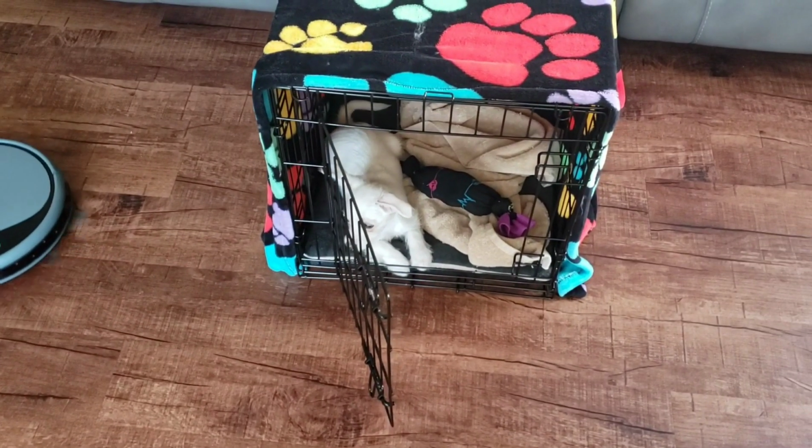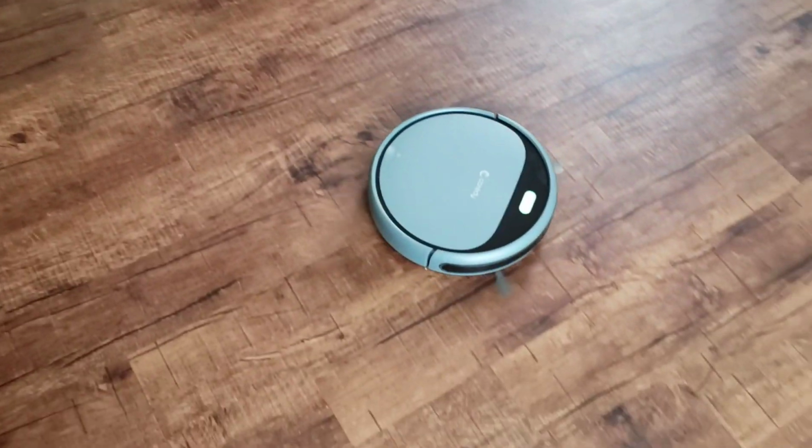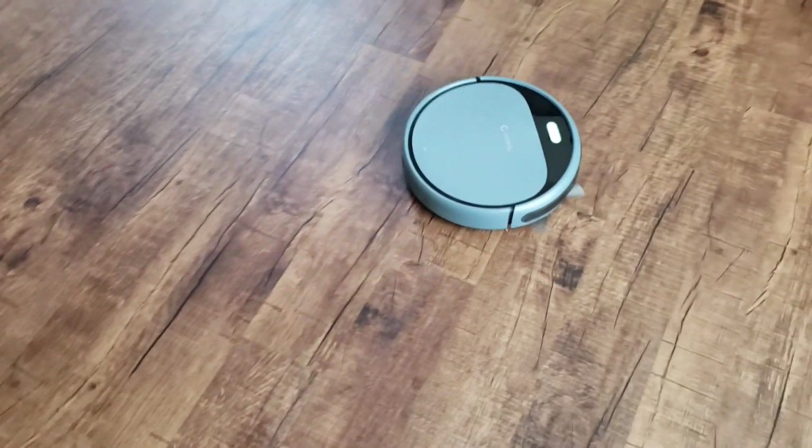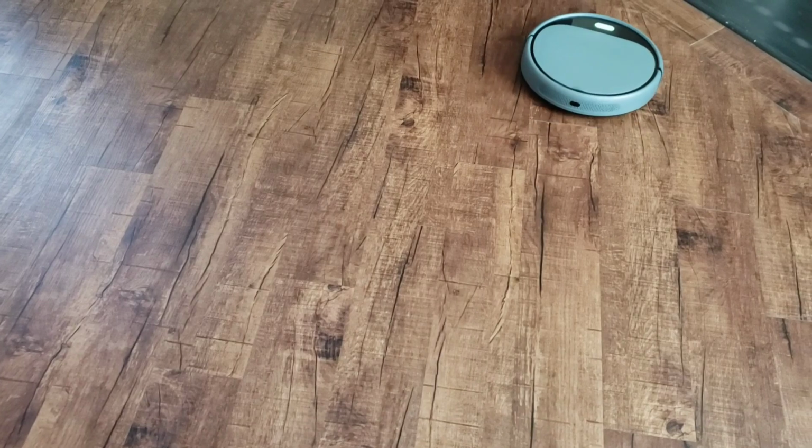Here is the dock. There is Rain. Say, hey, Rain. She does really well with it. I was a little nervous to see how she would do with it. She don't bark or anything. So I'm telling you guys, if you are thinking about purchasing one of these vacs, you most definitely would love it.